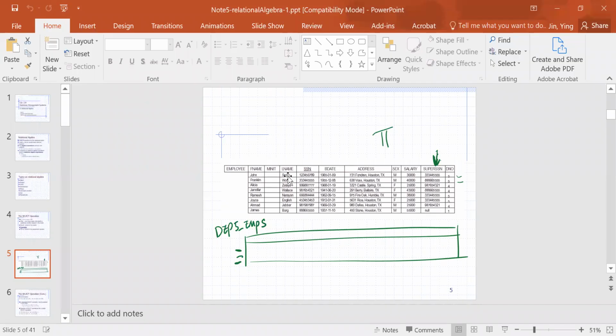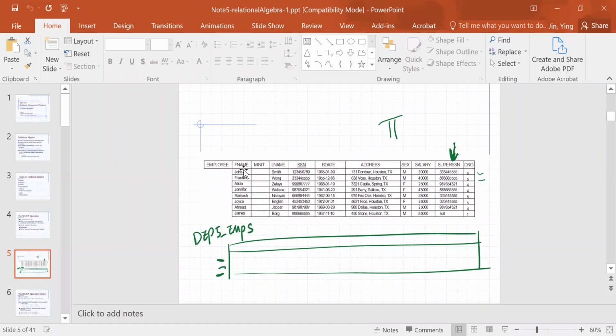The answer is false. This last name is Smith, so the answer is false. If it's false, the delete operation will not apply to this tuple. In other words, this tuple will stay in the table. The second one is still false, so it stays. Actually none of them satisfy the condition. So our delete statement is delete from employee where last name equals Brown.